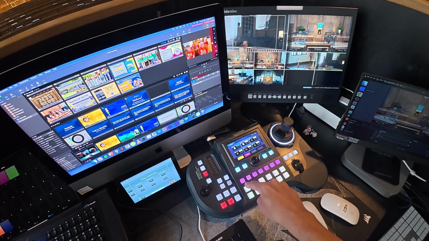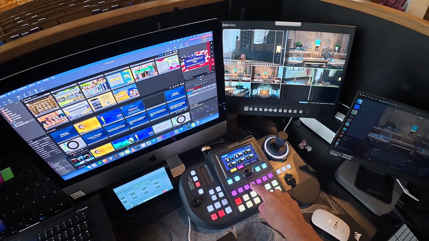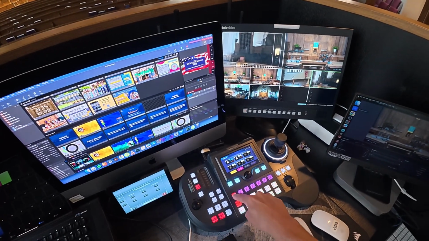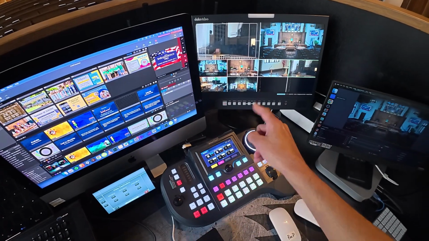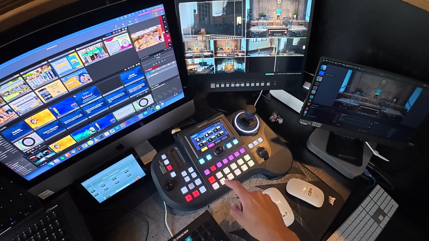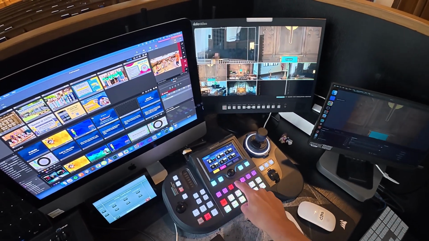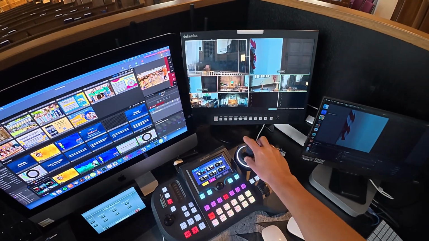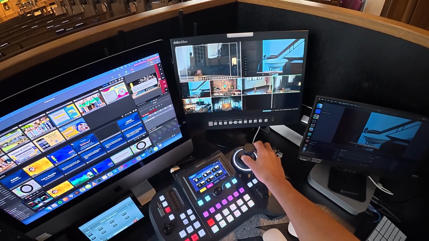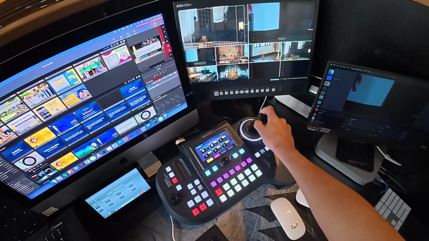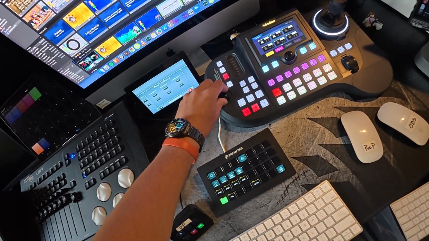And then while we have the camera 1 selected, we can choose which preset we want to go to. 1 being our wide shot, 2 being our stage shot, 3 being our pulpit shot, and 4 being our lectern. And you can see that we can control our cameras with our joystick right here, and we can also zoom in and out with this right here.